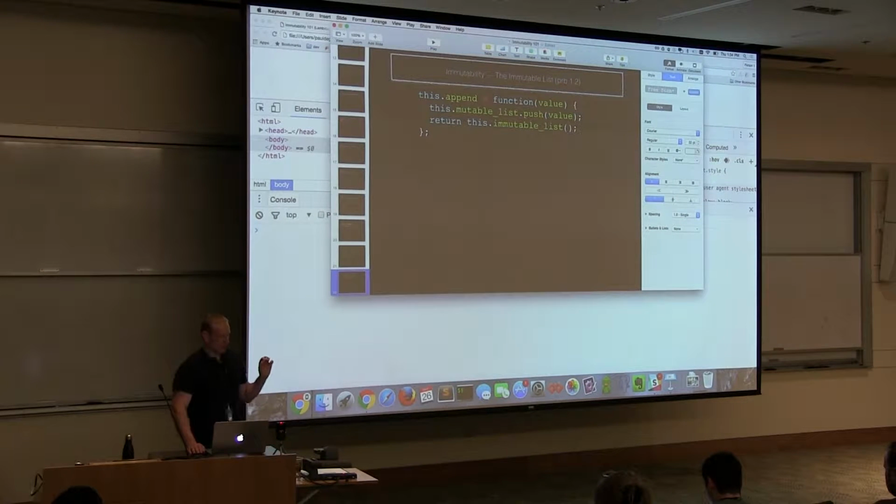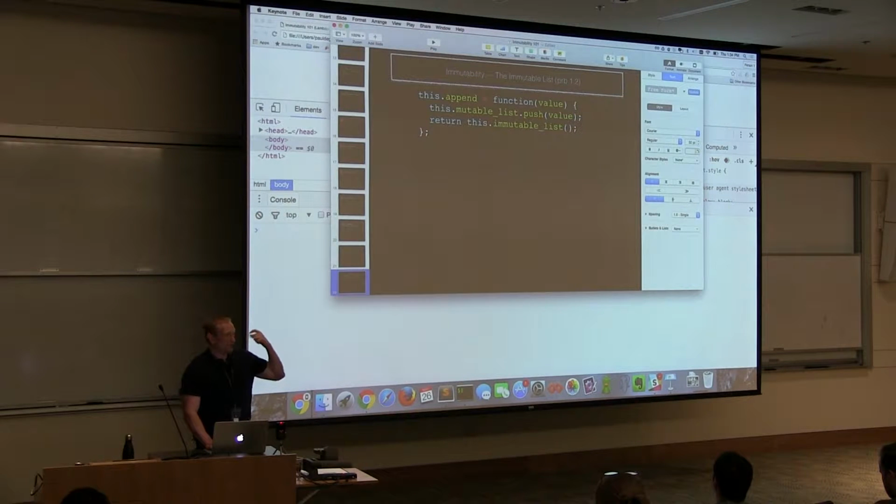But then you'll notice what I'm doing here. I'm not going to return that list. What am I going to do? I'm going to return the immutable list, which is a version of the existing mutable list. And it will copy that data, because that's the first thing we do, is it copies the data when you create that list. And it will be the new data that has been mutated.